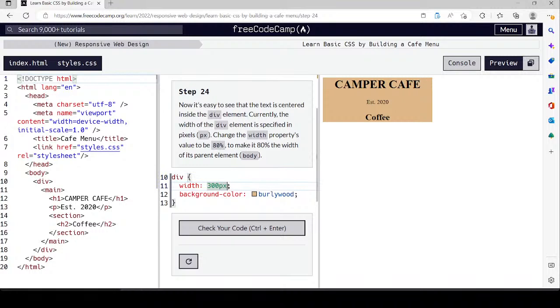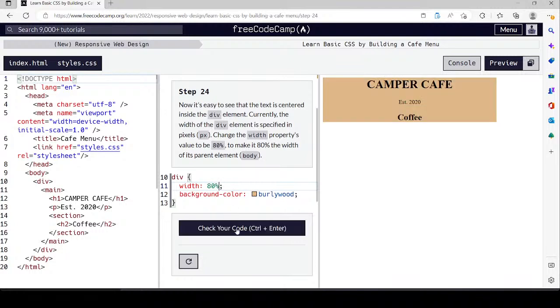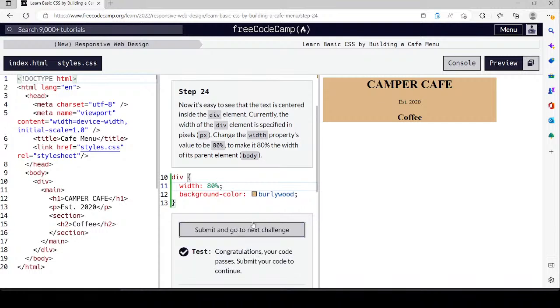So I think all we have to do in that situation is just say 80%. So instead of putting pixels, which will give you an exact length, you can make it relative to other elements.